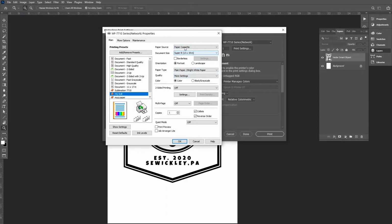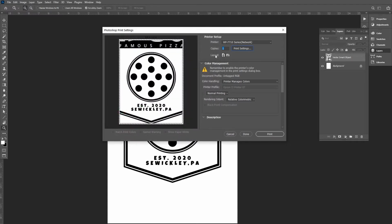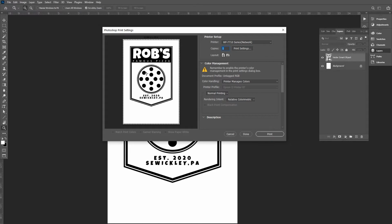and it's feeding from the paper cassette. I have my document size here. I can pick a different type of paper. I'm using premium presentation matte, I can change the quality. And then there's also mirroring and high speed printing options too. So once I have everything the way that I need it, I push OK. Then this should reflect those changes.